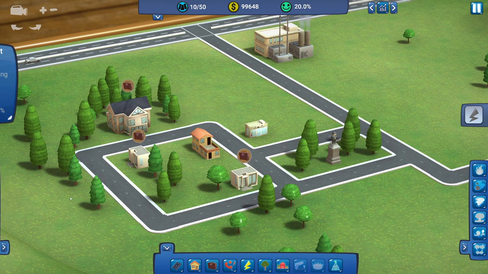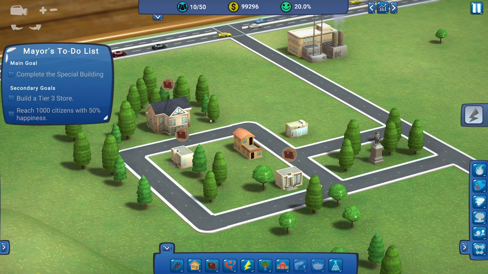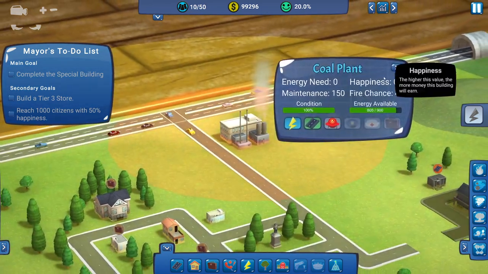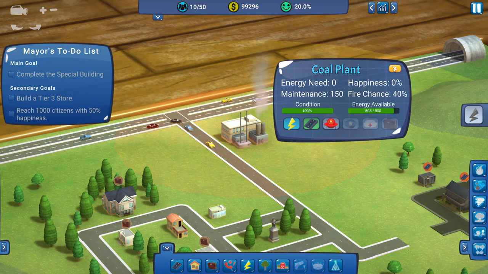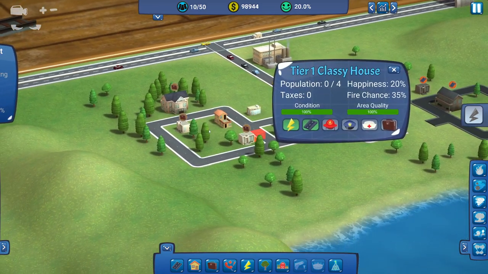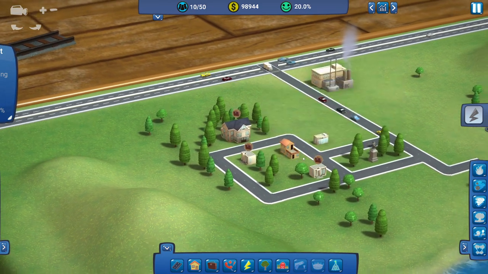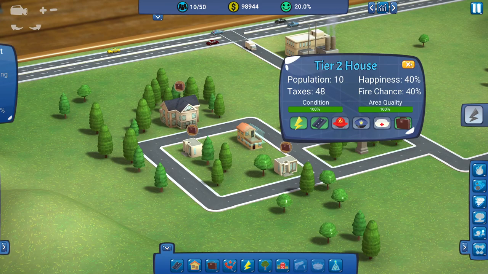First of all, we have a task. We have lots of tasks, actually. Complete the special building, secondary goals, build a tier 3 store, reach 1,000 citizens with 50% happiness. Anyway, chatting about the mechanics very briefly, we got a power station over here, a coal plant, which is quite nice. We've got, what, a tier 1 store, a tier 1 classy house, another tier 1 classy house, a tier 5 classy house, and a tier 2 house.